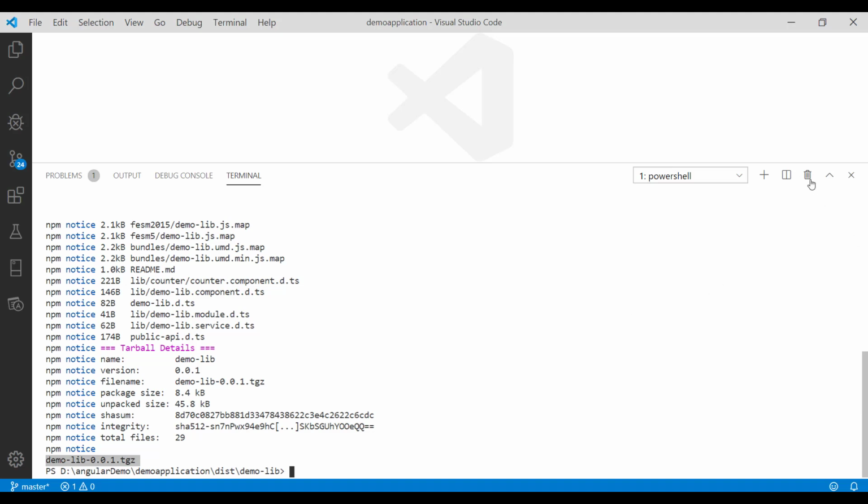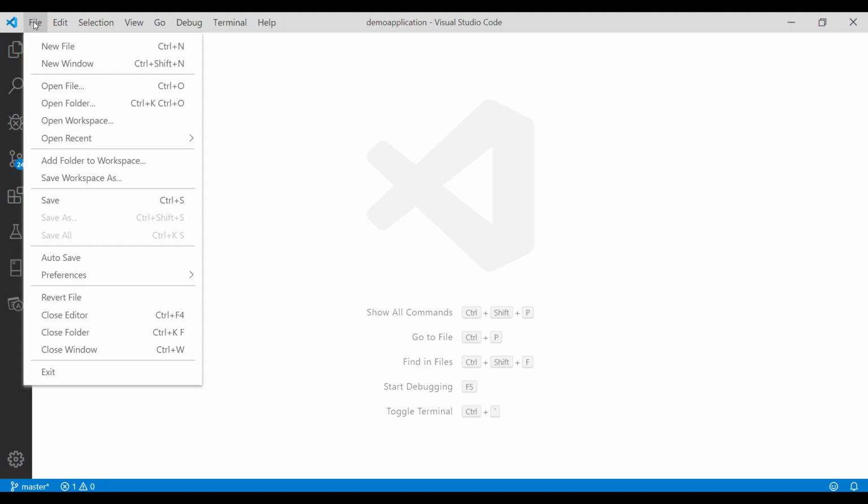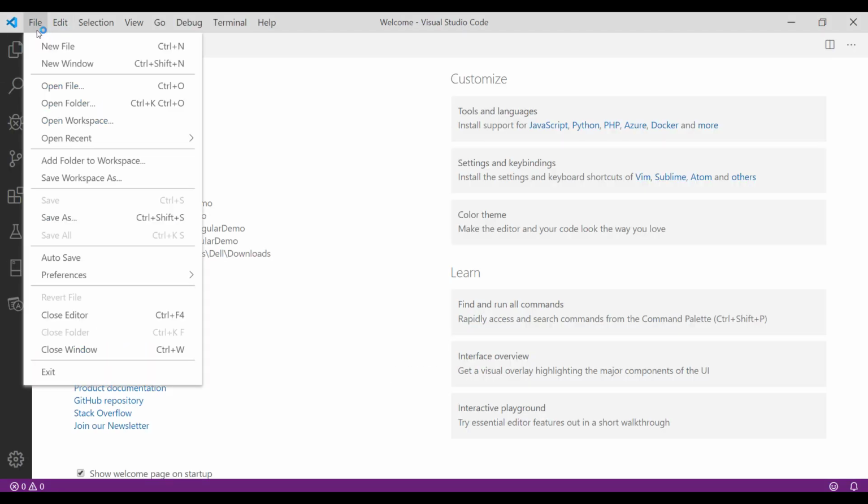So now I'll close this application, I'll close this folder, and now I want to create a brand new application.